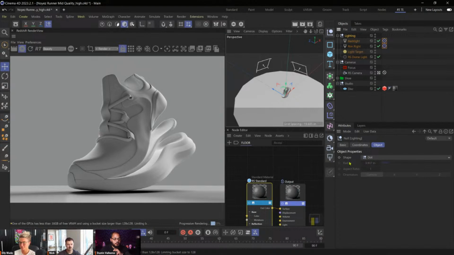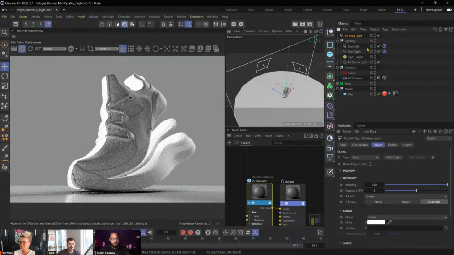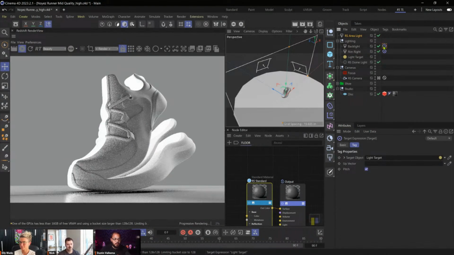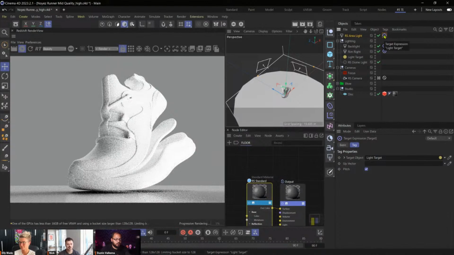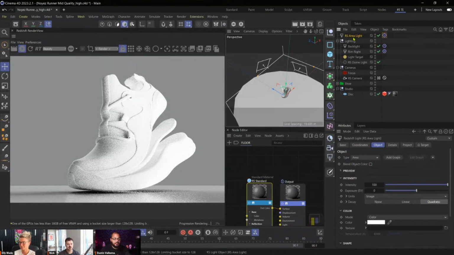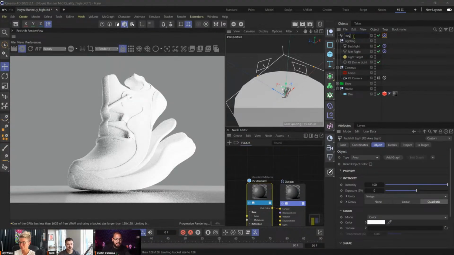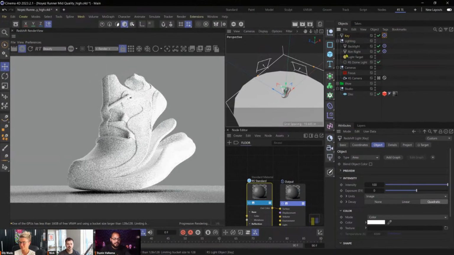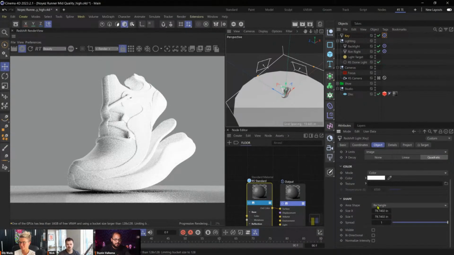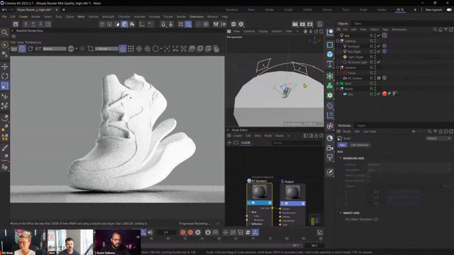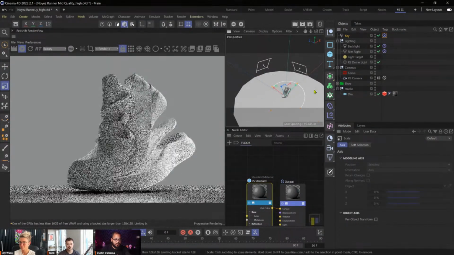So what we'll do is just create another area light, and I'm going to take our target tag from one of our others, and we can bring that up, just duplicate it using Control. And now inside of this area light, let's name it key. Inside of this area light, we can head all the way down to shape. Instead of rectangle, we'll go to disk. And then we can scale this light down quite a ways.